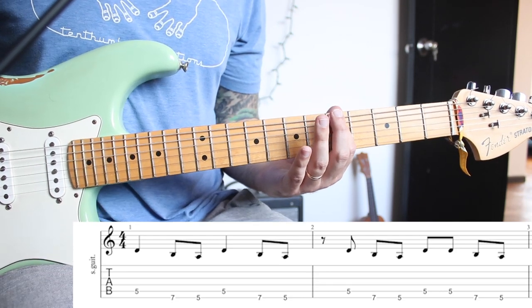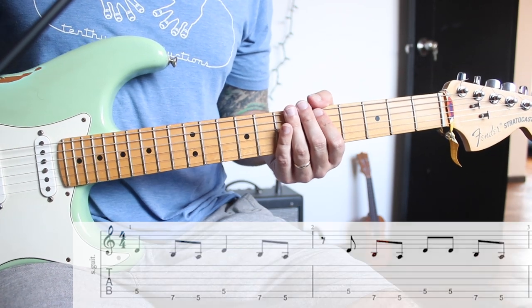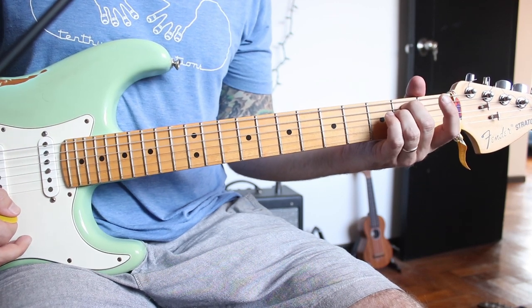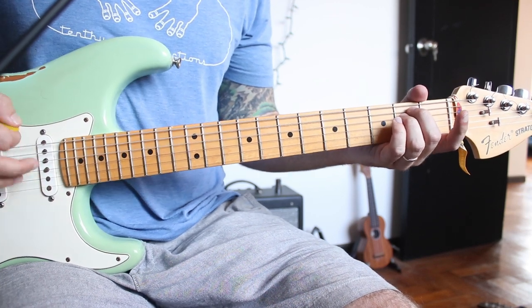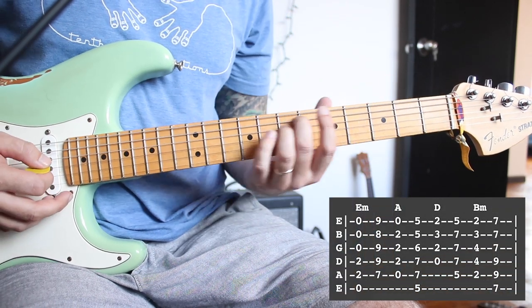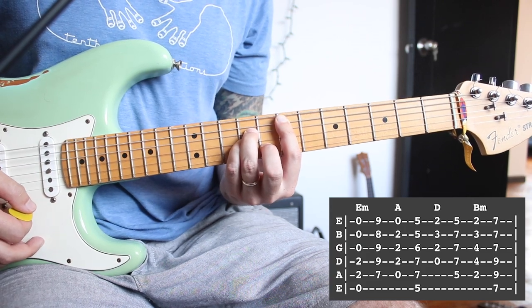Okay, and then we get into the tune. Now the rest of the tune is only four chords for the entire song. You're going to need an E minor. Now this I'm going to play in open chords. You could play this on an acoustic or an electric. You could play that E minor up here as well if you're on an electric.